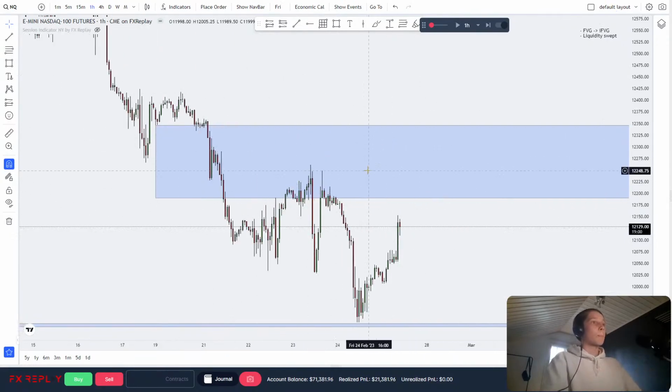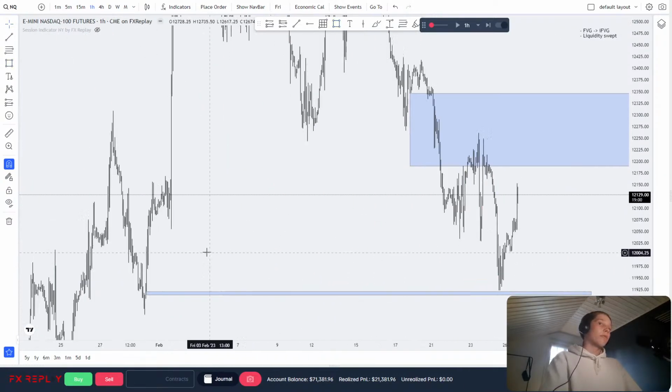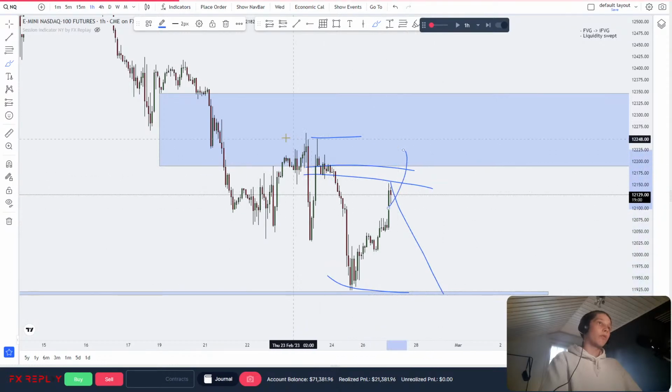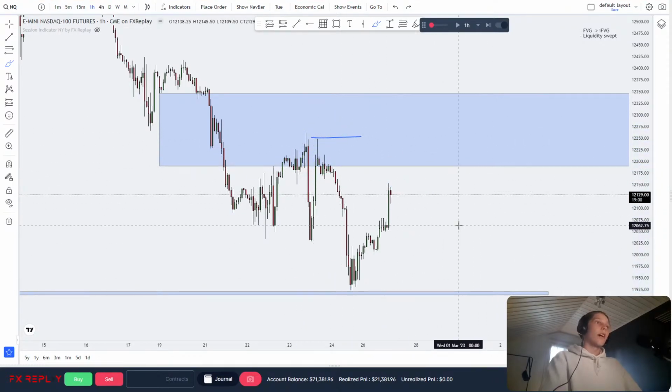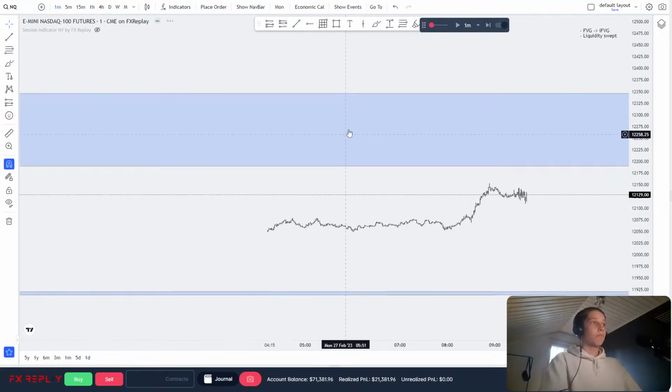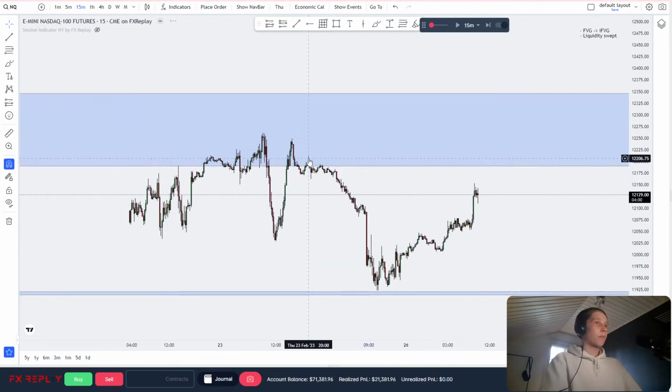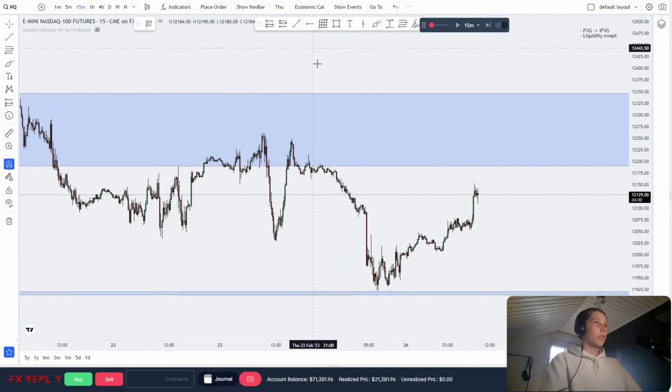We just want to form our bias. So bias is here that we're kind of in the middle of this range, because I'm thinking, yeah, it looks bearish. We could reject from here, but we could also go take these highs. So I want to see what price prints me. There is liquidity up here.